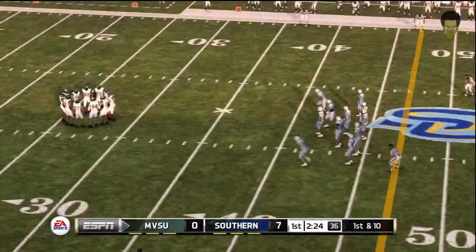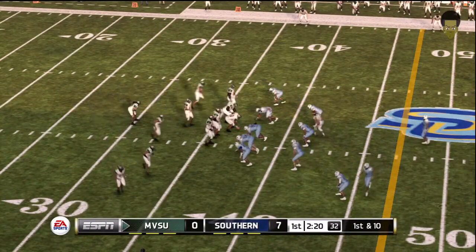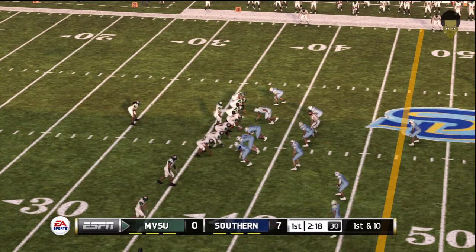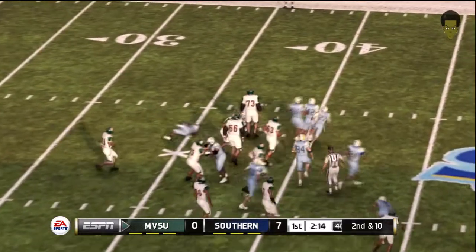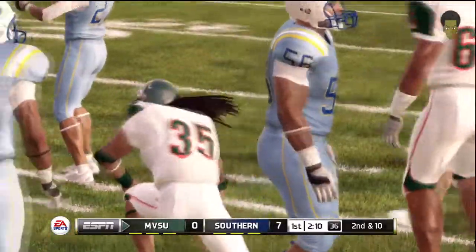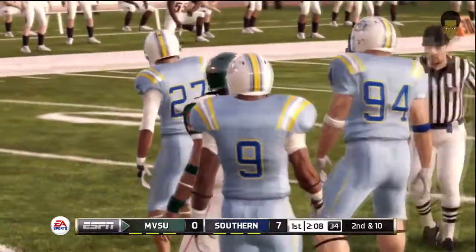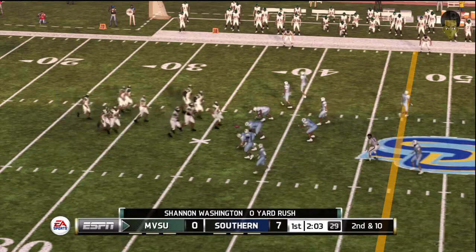This guy is fearless. He'll put his head down and take a hit, too. He doesn't care. First down, 10 yards to go. Ball on the 37-yard line. And he makes it out to about the 37-yard line. That makes it second and 10. Second down, 10 to go. Ball on the 37.